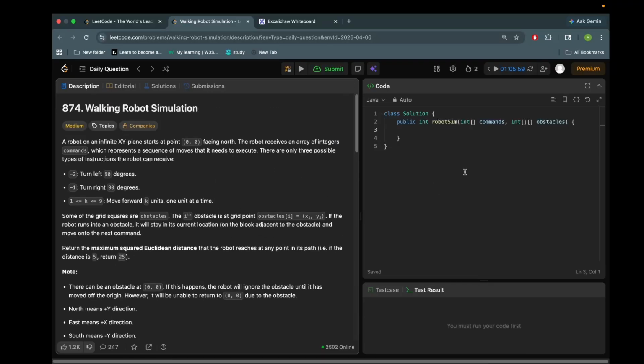Now the main question lies in the constraints. There can be an obstacle. If this happens, the robot will ignore this obstacle until it has moved off the origin. However, it will be unable to return to 0, 0 due to the obstacle.